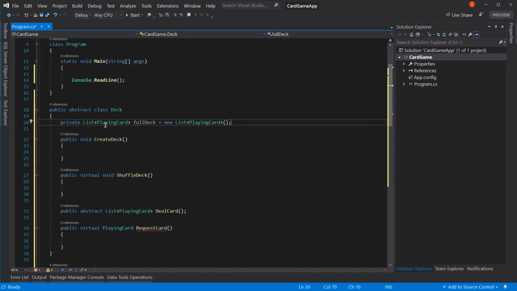What this will be is when we create the deck, we're going to populate this full deck here.